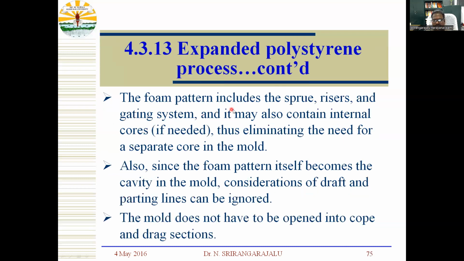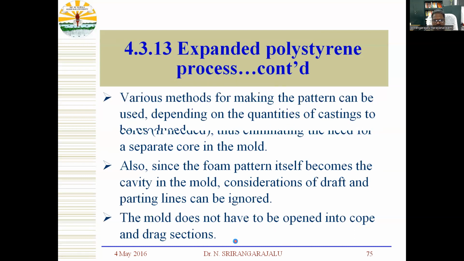The foam pattern includes the sprue, runners, and the gating system, and it may also contain internal cores if needed, thus eliminating the need for a separate core in the mold. Also, since the foam pattern itself becomes the cavity of the mold, consideration of the draft and the parting lines can be ignored. The mold does not have to be opened into the cope and drag sections.